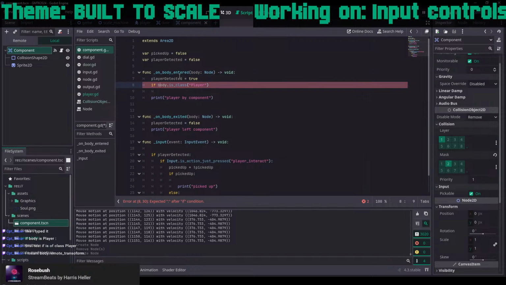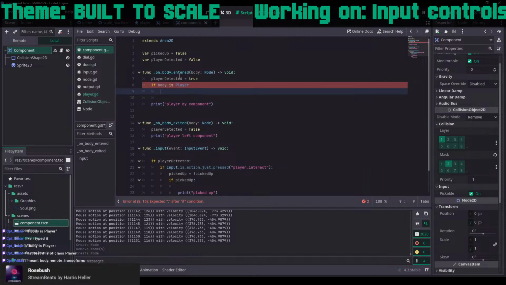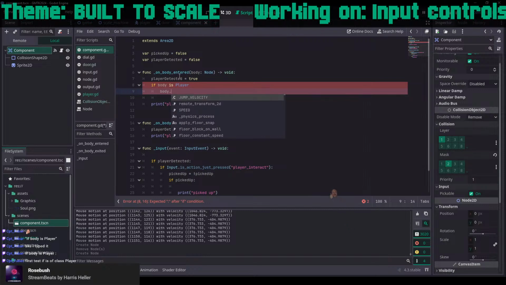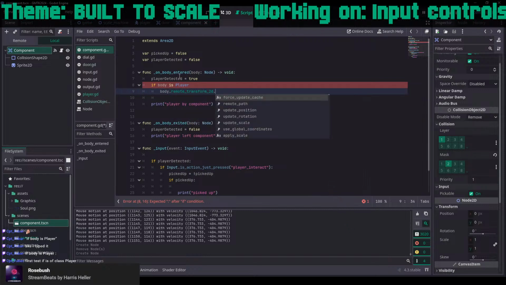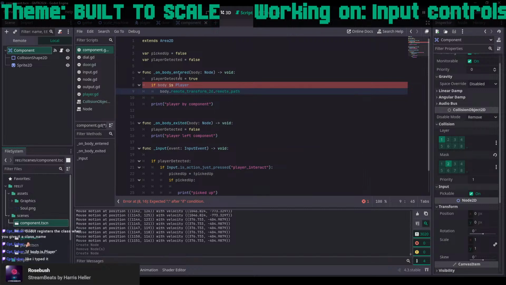Oh, okay. If body is without this. Okay, right. Then it will let me do body dot get remote. Oh, sorry, remote transform 2D dot remote path. Oh, right, okay.